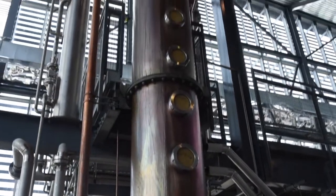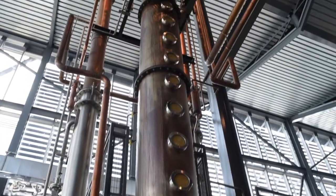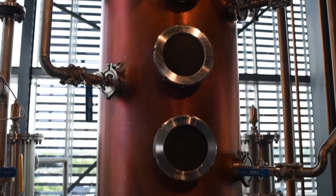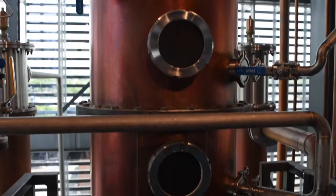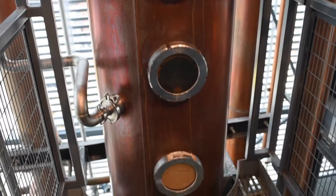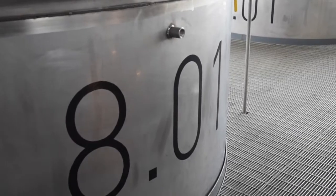This is actually the closest I've been to a functioning copper still. It's a column made fully of copper that's used in the bourbon distillation process. From here we moved on to the cookers and the fermenting stage of the bourbon making process. At this point, yeast is added and turns cooked grains into distiller's beer. From here you can see the giant tanks or chambers where the fermentation process is happening over several hours and days.